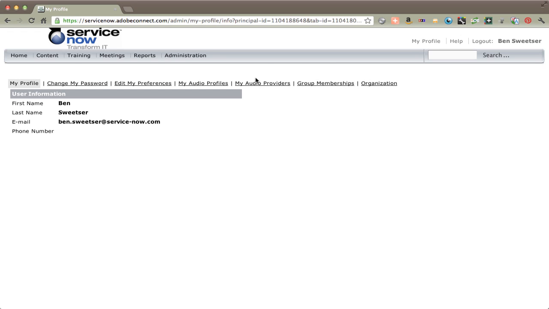We've set up within ServiceNow the audio provider to be central so that we all have access to the same audio provider. We're all using the same audio provider. We just have our own conference lines that we use. So because the provider is already set up with the dial-in numbers, all we need to identify is the profile with the appropriate conference number.